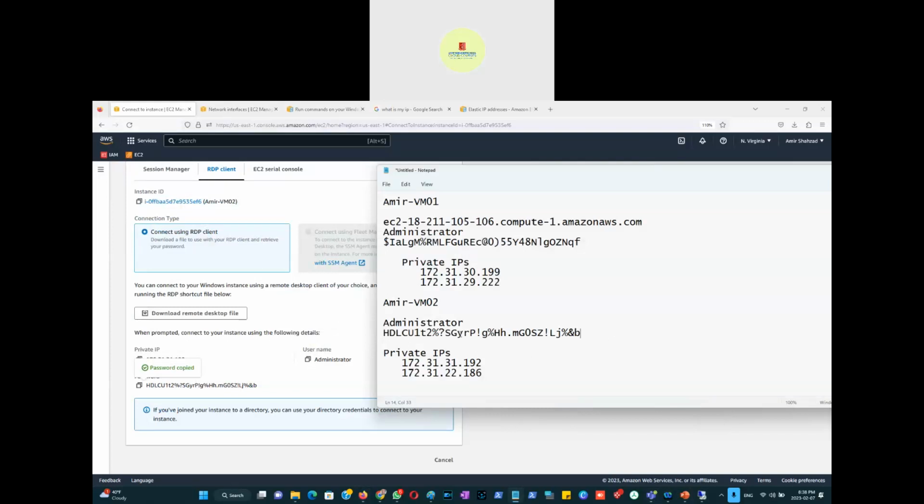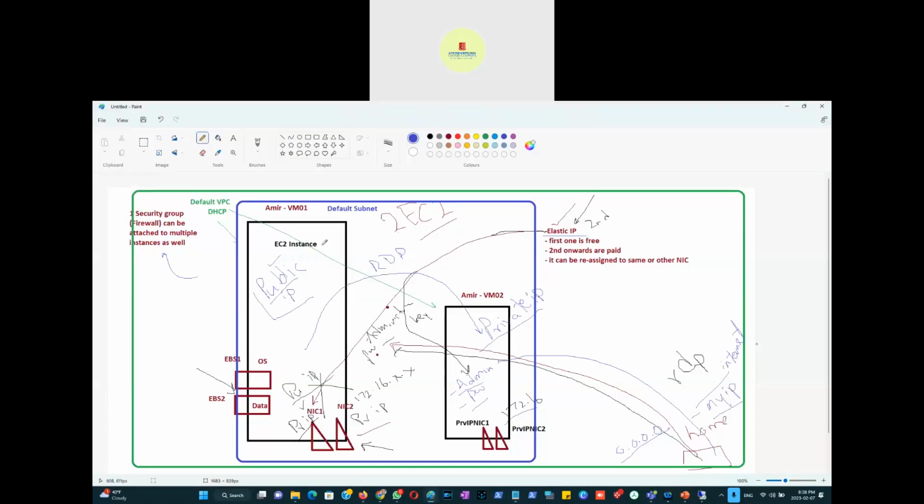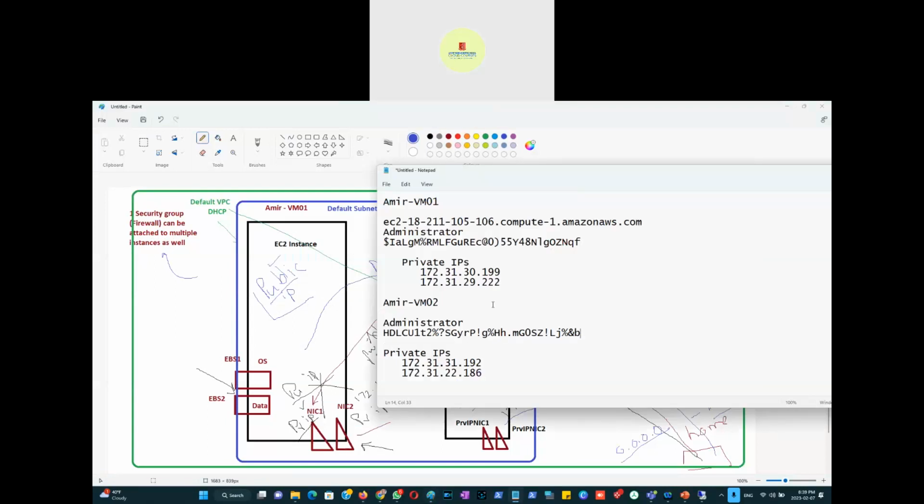Okay. Now we're kind of ready. So from within the machine, I'm going to go to the diagram. Within the machine, we're going to try to launch an RDP connection from one machine, to which we are connected right now because it has a public IP, to the other machine which has only a private IP. In fact, this was a lab we were supposed to do in the networking session, a similar scenario, but we're doing it now, which is also okay. Let me launch that. I just need this password and the IP address as well. 31.31.192. Okay, and this password I'm going to copy.